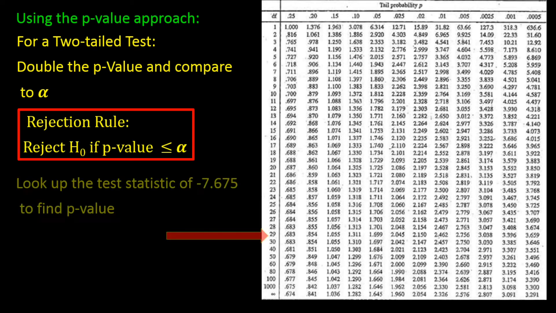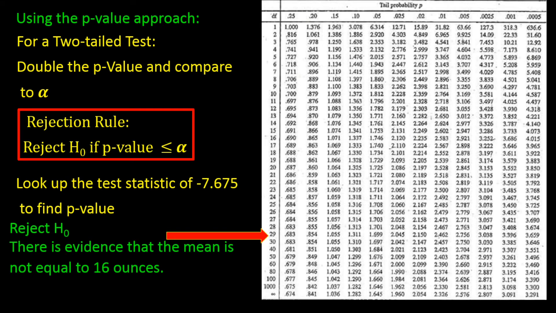Let's see what p-value our test statistic gives us. Looking across the 29 degrees of freedom for negative 7.675, we see that it would be way off the chart — the values start at 0.683, 0.854, 1.055, and keep following along that row until the last number, which is 3.659. So if you were to theoretically keep moving to the right, the 7.675 would be way off the chart. Looking up from the last number at 29 degrees of freedom, the p-value would be 0.0005. Since 7.675 is way off the chart, the p-value would be very small — certainly smaller than alpha — so we reject the null hypothesis and find evidence to conclude that the true mean fill is not equal to 16 ounces.